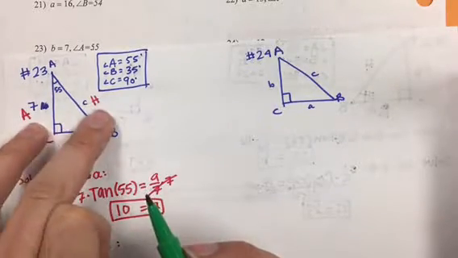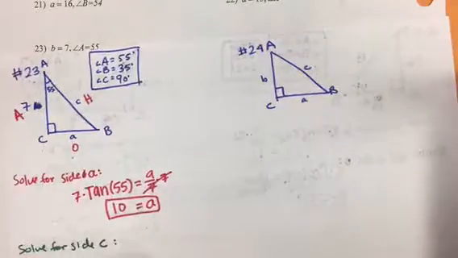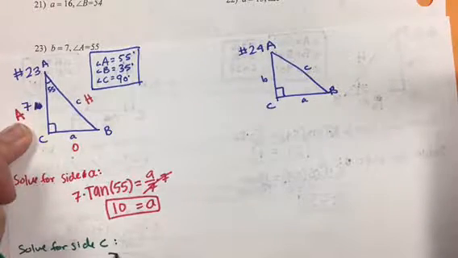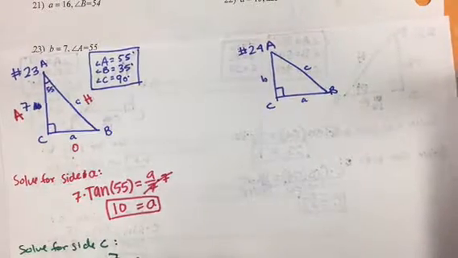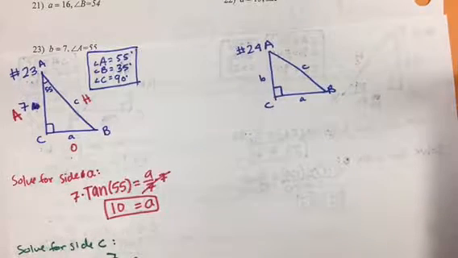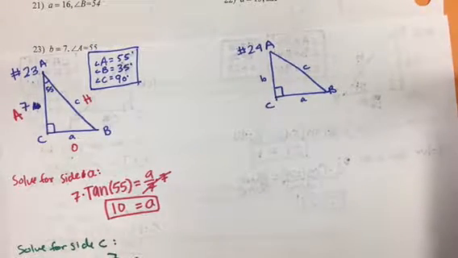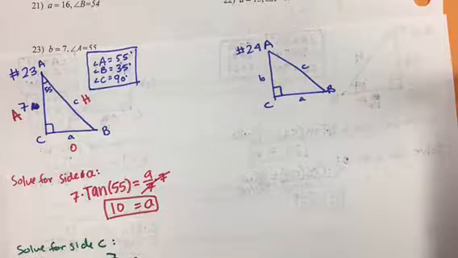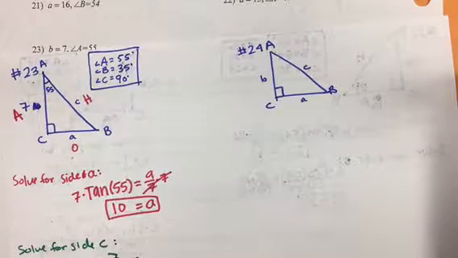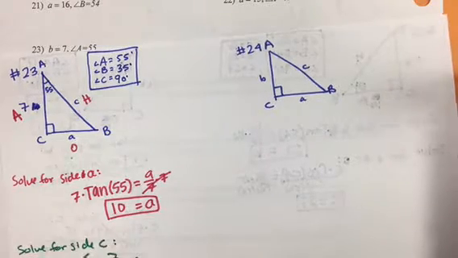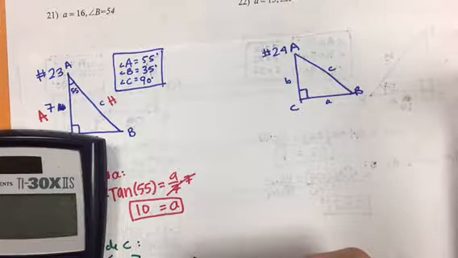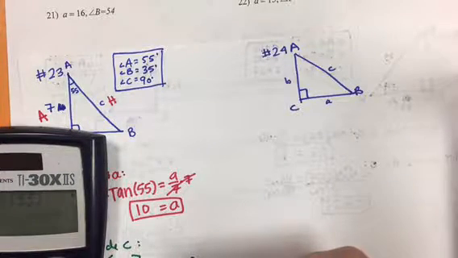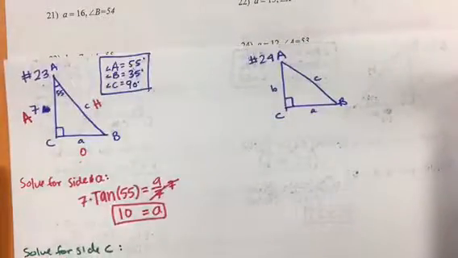So I'm using these two sides, A and H, which means cosine of 55 equals A over that side, times by C. They cancel out. I can't enter these two into the calculator, so I need to divide by cosine of 55. Those cancel out, and C equals 7 divided by cosine of 55, 12.2, which stays 12.